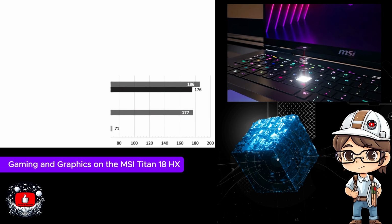This was the most competitive at 1080p, with the Alienware and Scar coming in with similar scores, though last year's Titan fell behind. While Red Dead Redemption 2 at medium settings is still challenging for some rigs, the Titan tore through it at 135 frames per second at 1080p, tying with the Alienware. At its native 3840 by 2400, the Titan reached 71 frames per second, matching the 4K screen on last year's model.